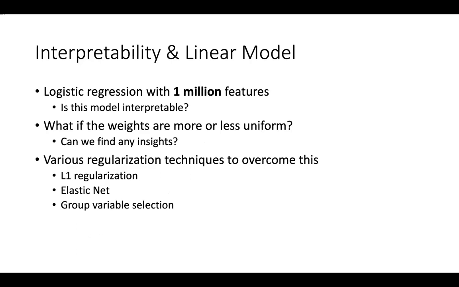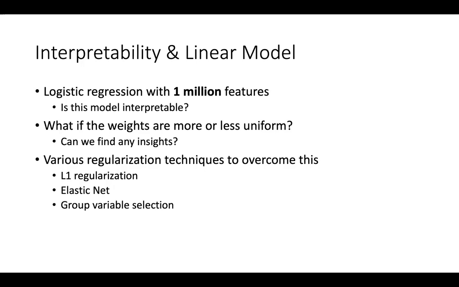But are linear models always interpretable? That's also a question. For example, if your logistic regression uses 1 million features, and that is absolutely possible. If you're doing something with an NLP task, then your model can easily have 1 million features. For example, you can mix unigram features and bigram features and trigram features, and as you go on with the n-gram features, you can easily reach 1 million features.